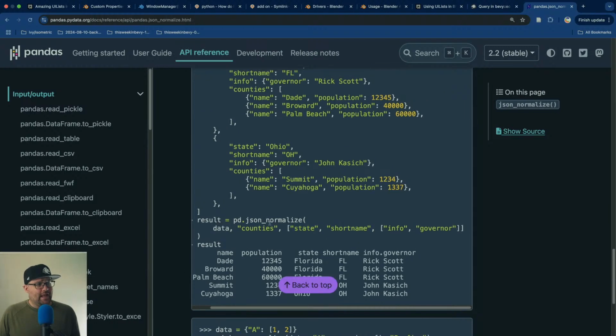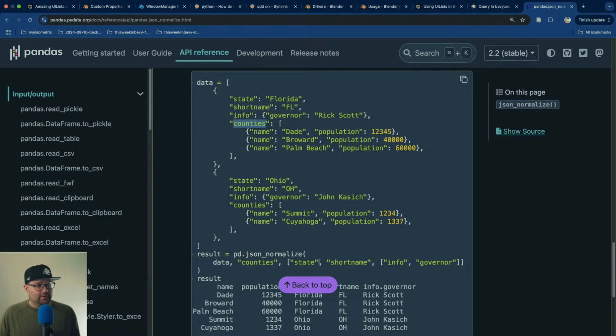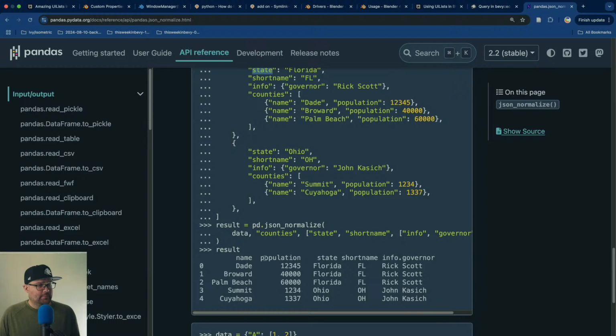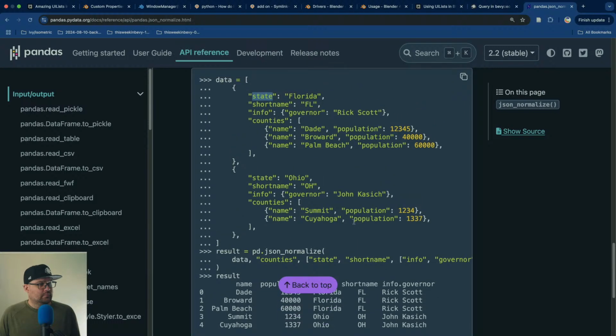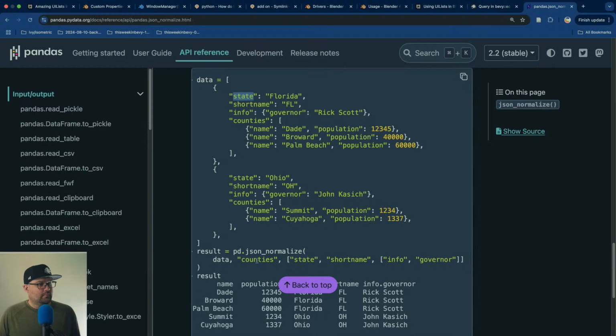Like there's counties here, which is a top level key. State and short name are also top level keys, I guess. I don't know why they're in a list there. Maybe counties is the ID. I don't really understand what counties is there.